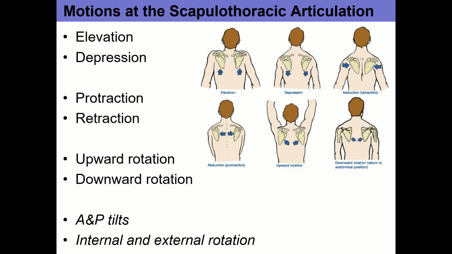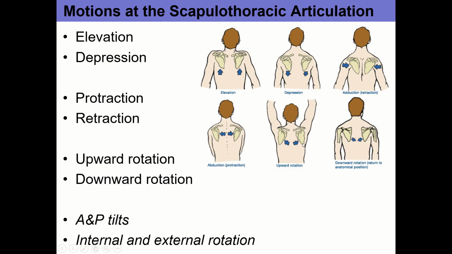And then upward and downward rotation. Both of those are going to occur. Upward rotation is going to occur with glenohumeral or shoulder abduction, so bringing your arm away from the midline. In order for that to occur through that full pain-free range of motion, you have to get good upward rotation of the scapula, and that's on the bottom row, this middle one. To determine upward rotation, I mentioned this previously, one of the things that we'll do is observe that inferior angle of the scapula. Remember, that's this thing right here.